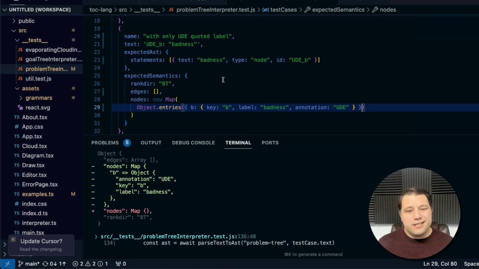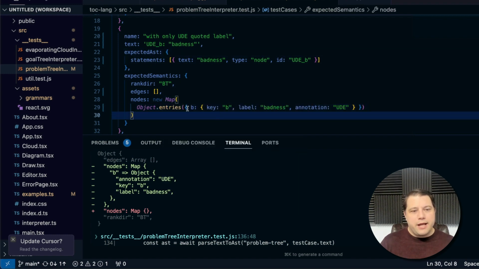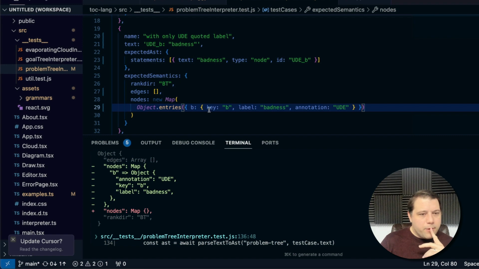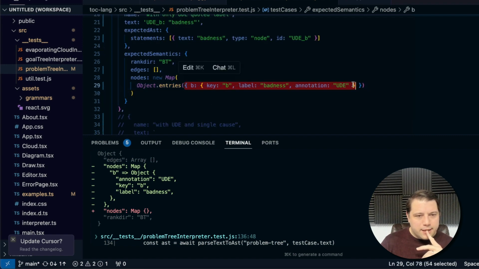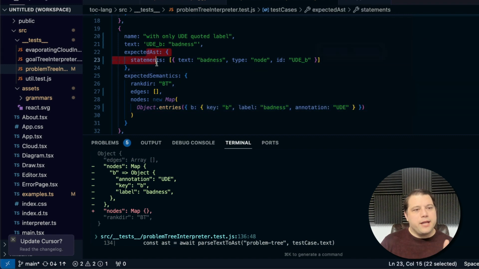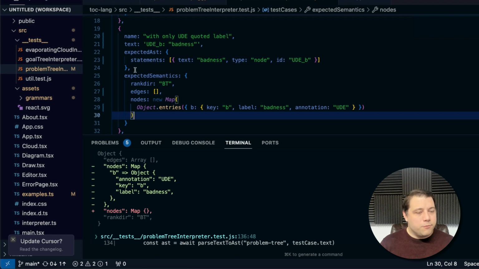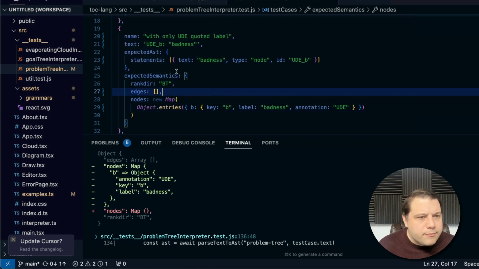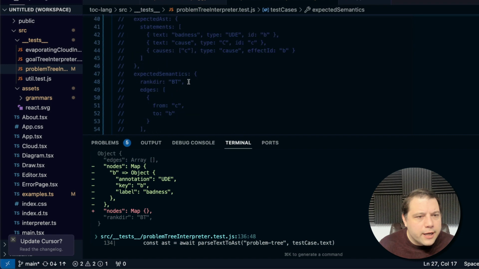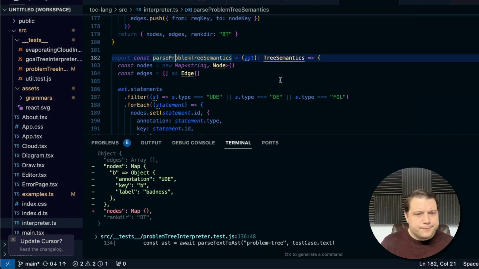So basically, as long as we're still generating something that looks like this, then we won't have to change any of the diagram code. So I don't actually want to change the way this semantic structure looks. I only want to change how the AST is converted into it so that it will still look the same as it was. So that is going to be over in the parse problem tree semantics.